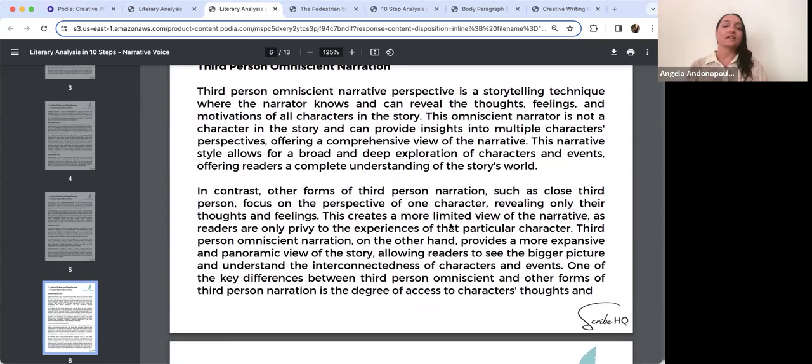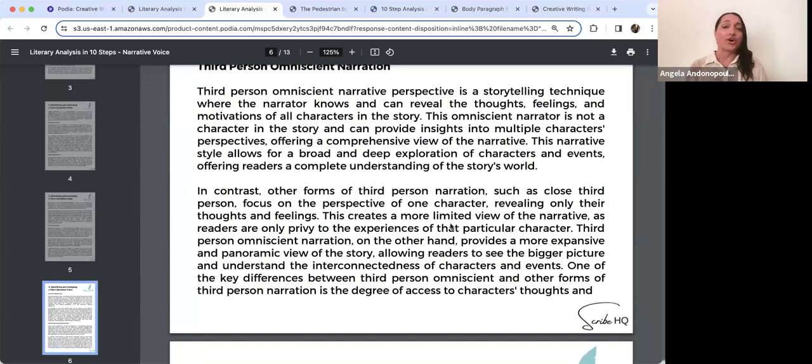And so it's often used in dystopia and sci-fi because there's more world building that goes on in these genres. So the author often needs to create a sense of the society as a whole and how it functions. And so third person omniscient, where you're not limited by one character's perspective, allows that broader lens. And so we'll look at how today Bradbury in particular uses that third person omniscient to do a few things, to set up that world where we're looking at that through that broader lens, this society, this dystopia he's constructed.